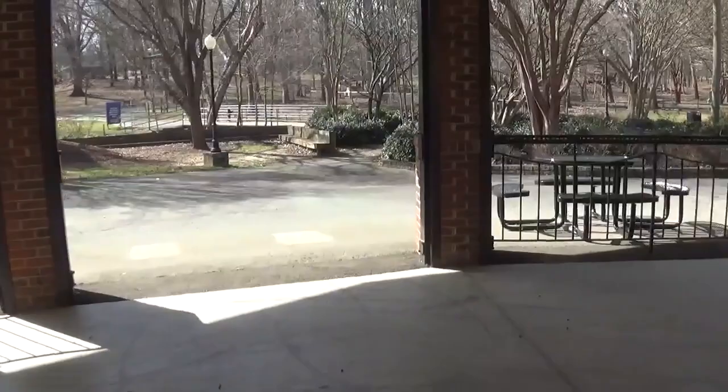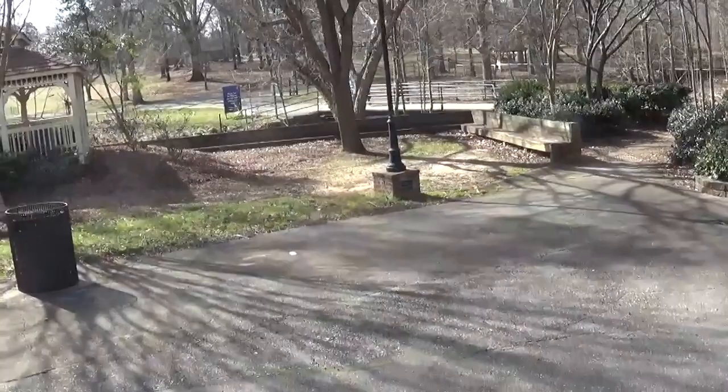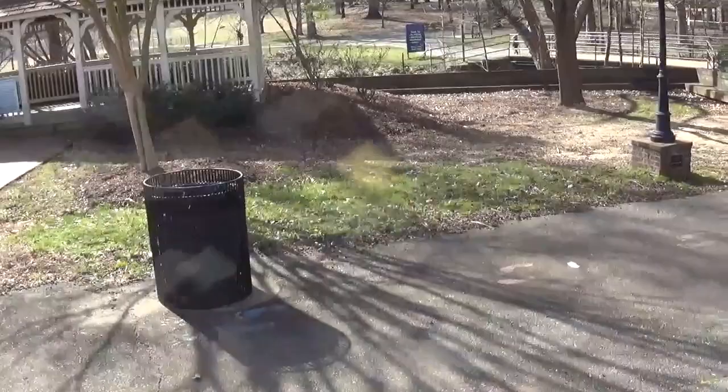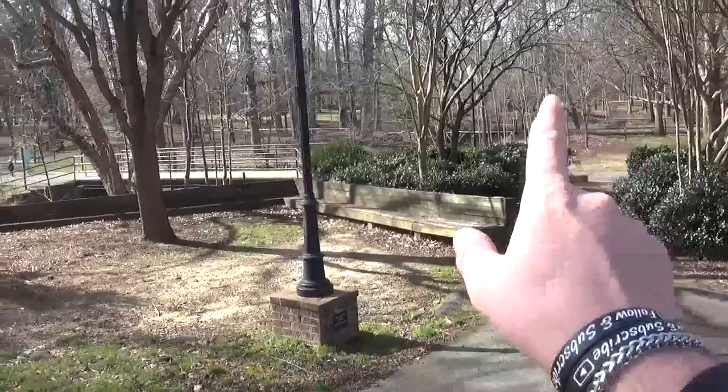For first-time visitors, this little L-shaped bench right here will look out of place. This was the original home of the original playground equipment when I was a kid — it was filled with sand and had a nice structure for kids to climb and play on. They did leave the benches here, and I believe there was a fence back here as well.